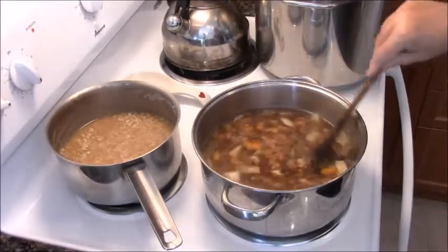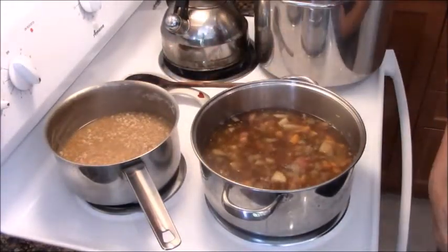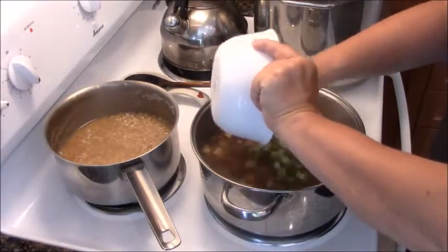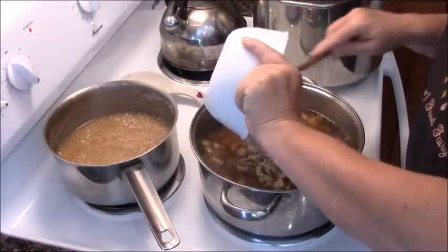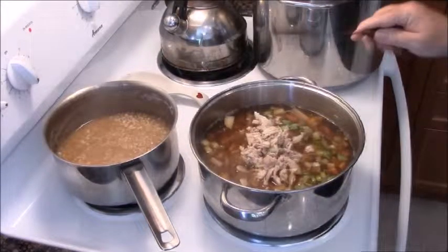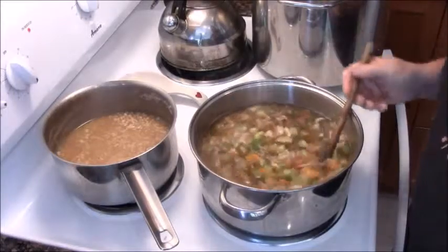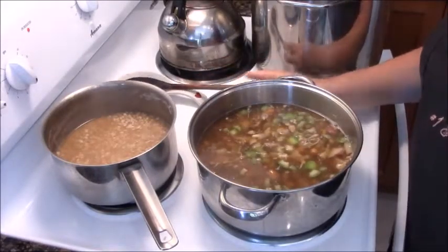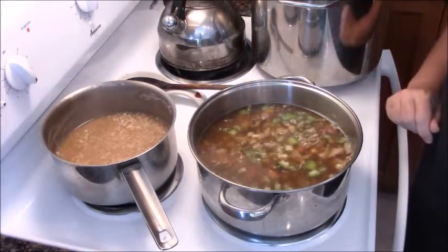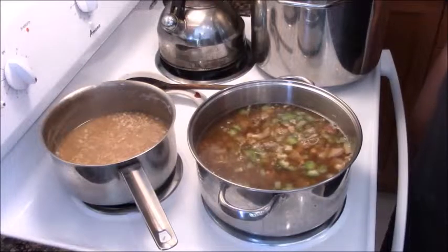The carrots, potatoes, leeks and broth are simmering away. I added the thyme some time ago. The barley is back here just absorbing all the liquid it can get. I'm going to put in the celery and the chicken — I'd say there's about three cups of chopped chicken here, and that came from the legs and the thighs. The dark meat is very tender and adds lots of flavor. We're going to let that continue to cook, and we'll let the barley just simmer away. I'm not going to add any more liquid to the barley — six cups is enough. We'll see where we get to by the time the potatoes and celery and everything are cooked, then I'll add the parsley, the recipe will be done, and we just need to mix some barley in with the soup we're going to eat today, and we will have cock-a-leekie soup.